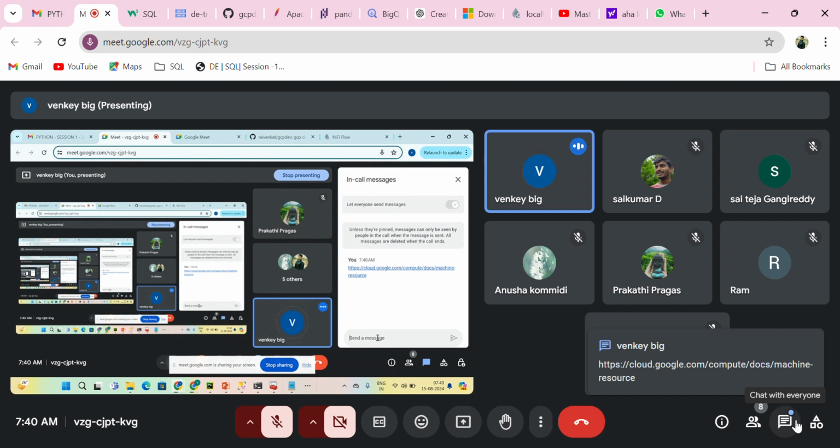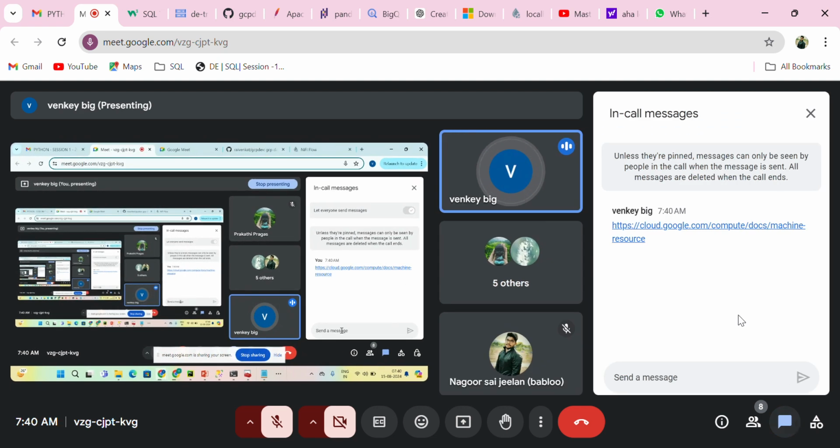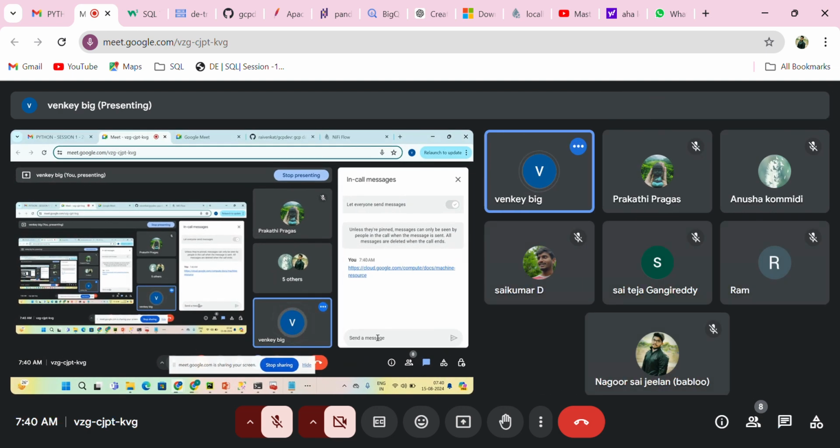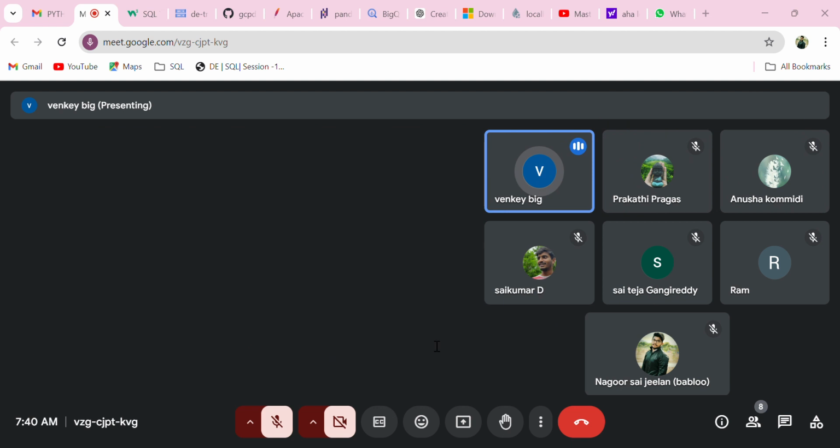Okay, for now we are using N1 family machine, and we are using a general purpose called standard. Okay, and we are saying two means how many cores you need in that machine. Okay, for example, if I say N1 standard 2, that means you will get 2 cores in that machine. Okay, like in our laptops we have 8 core, 4 core, 6 core machines, right?